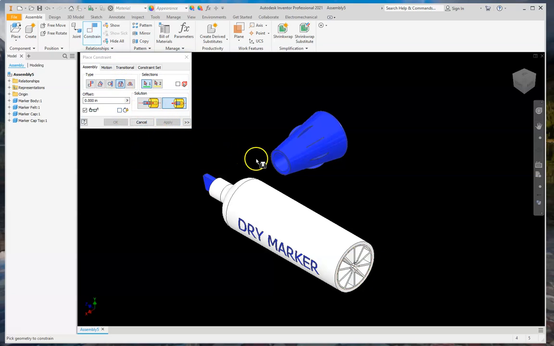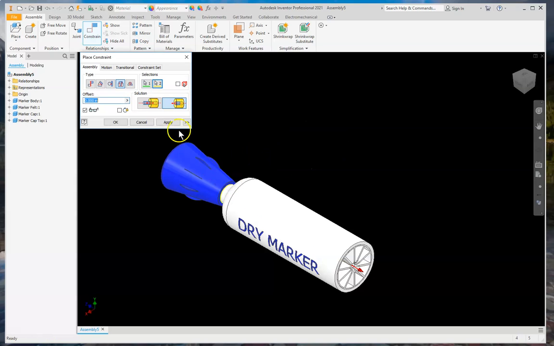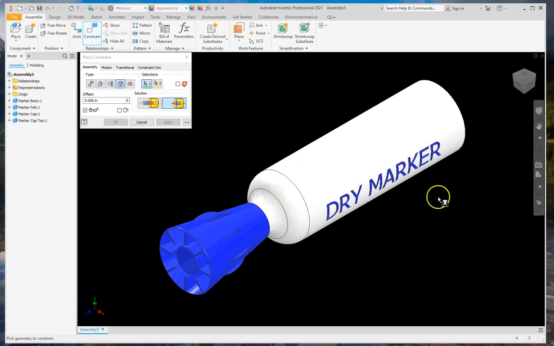Still on the Insert command, I put the top cap on, and everything's on center lines. When we start putting things together, we've always got to be able to say where this plane surface part is in the X, Y, and Z axis. On round objects, the center point gives us 2 of those axes. The third one we're determining. I click Apply, and I now have my marker put together.